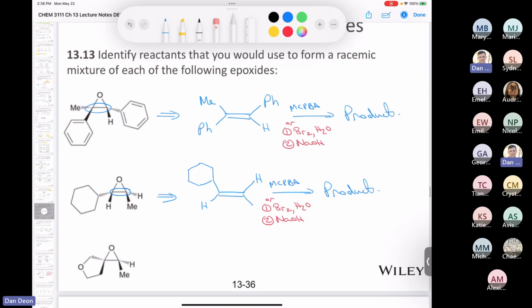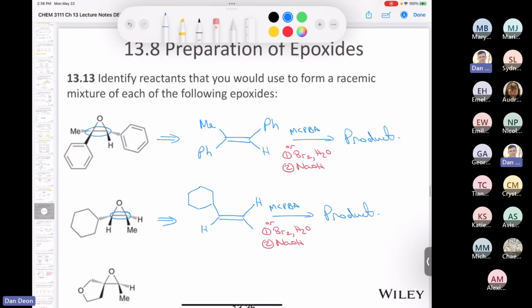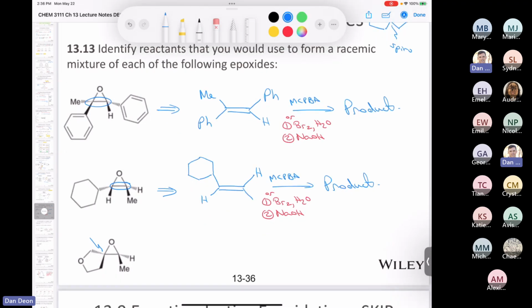The last one is kind of a fun one because when you have two rings connecting like this, so if you have a ring like this and then another ring connecting like this, we call this spiro. So you would say that this is a spirocarbon here because it's got two rings attached to it. Anyhow, it's neither here nor there. But what would you need to do in this case? You'd have to have the double bond at this position, right? So you start with the double bond. You've got the methyl group down here. You've got the hydrogen up here.